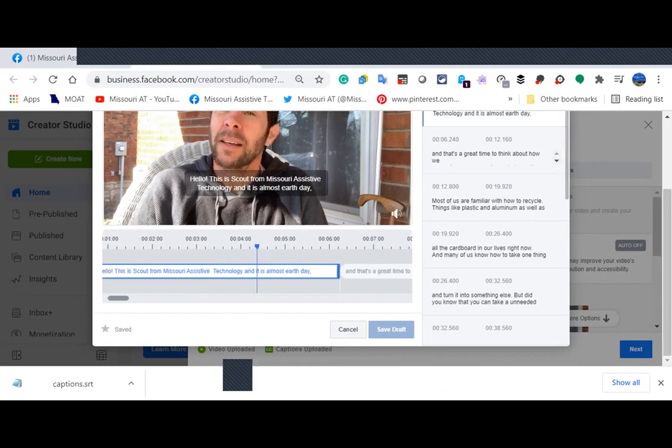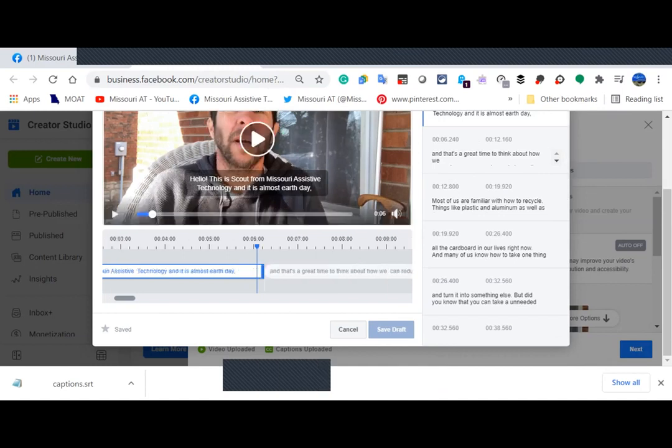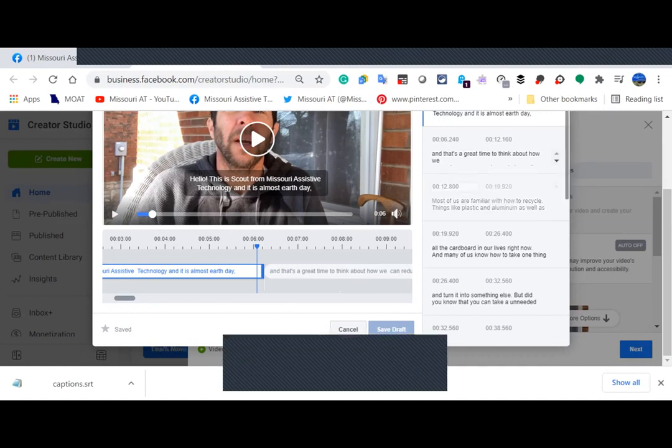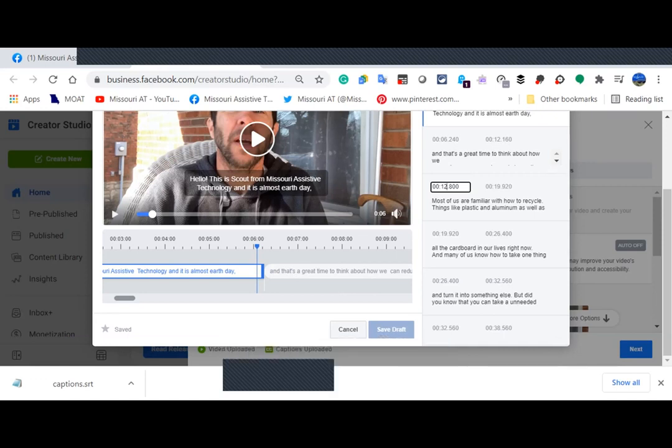And so the timing, if you need slight adjustments, you can nudge it right or left with your mouse, moving these text boxes over if for some reason the timing is slightly off, or you can adjust the numbers over here by clicking on the actual timing, the beginning and the end of the captions. However, if it's an uploaded transcript, it should be pretty on spot. You shouldn't have to really mess with it, but it's always good to play it and watch and make sure. I have already reviewed that, so we don't need to make any changes.